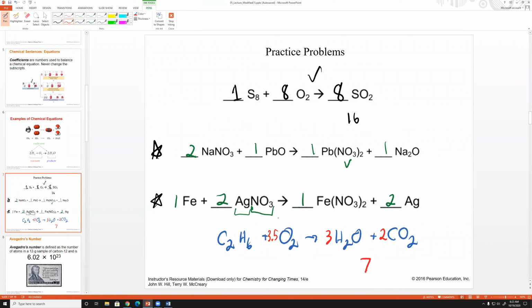Okay, so does everybody understand how I got this far? We're still not done, but we're almost done. Can you still repeat it again? Yeah, okay, go over one more time. Does everybody understand how there are 7 oxygens on the right at this point? Because we balanced out the carbon and we balanced out the hydrogen. No. How did you get 7 for oxygen? Okay, so we're going to do it again because I heard a no.